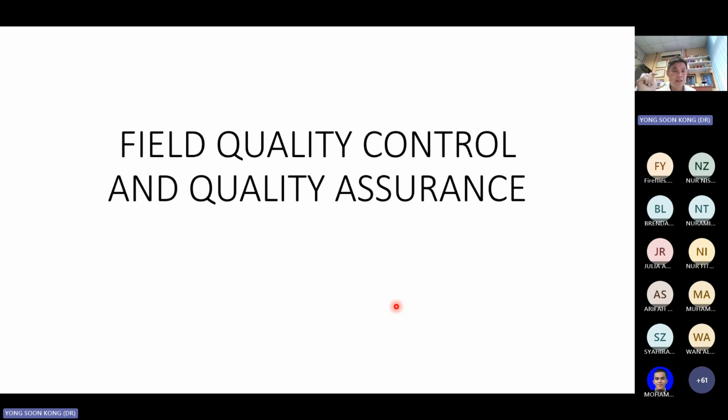Because after this, whatever that I'm going to teach you about field quality control and quality assurance, QC and QA is your job, your responsibility, and it's extremely important because we're going to start with sampling and analysis plan. That is your output. You have to ensure that each group they are doing it properly. As an advisor, you have to check their procedure.